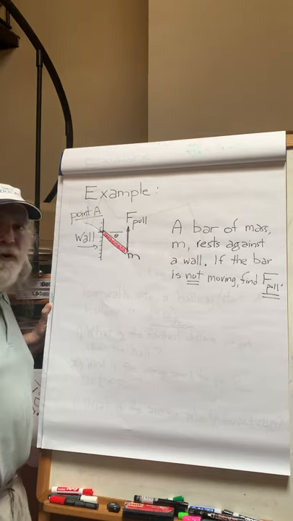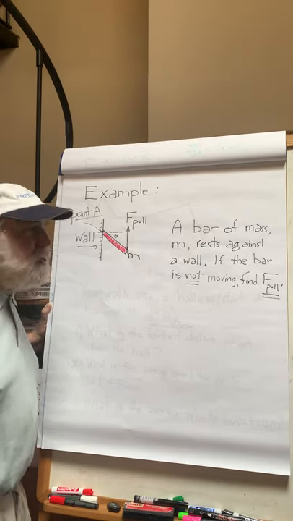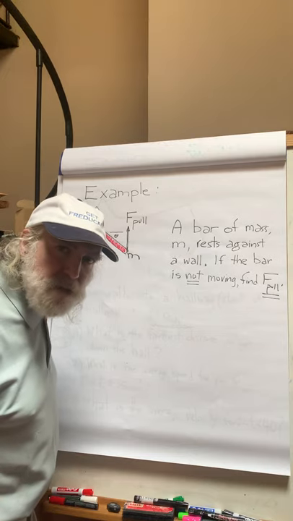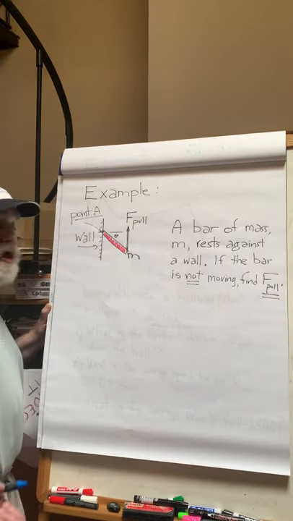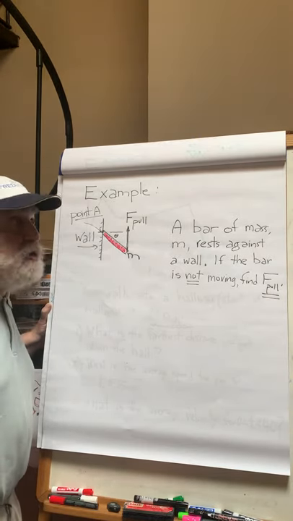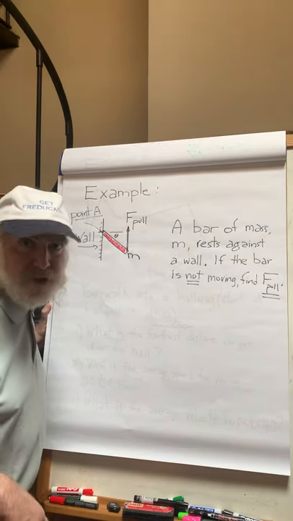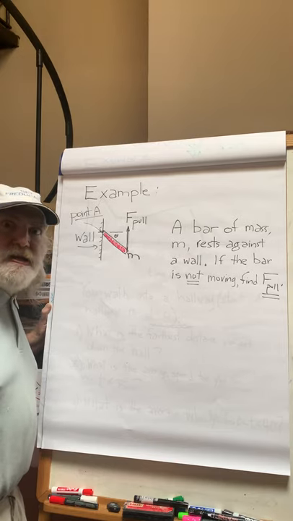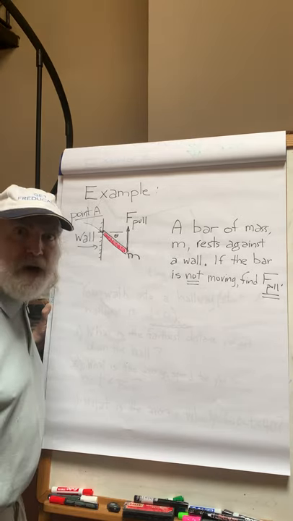I said, of course you did well. It is a well-known physical law called the green M&M theorem. It says that, and it was actually Newton who thought of this. Newton actually invented not only fig Newtons, the cookie, but when he was tired of that, he said, I think I'm going to go in the candy business. I'm going to beat Mars to the punch.